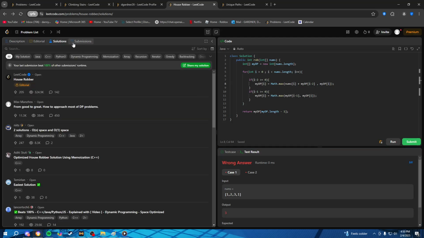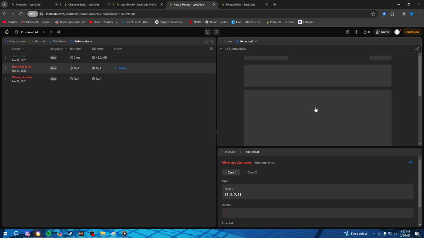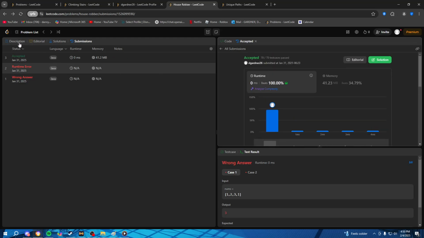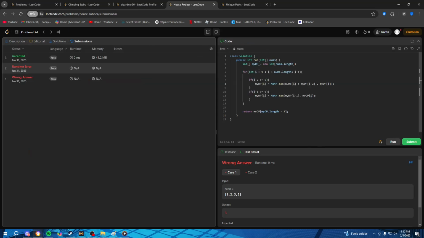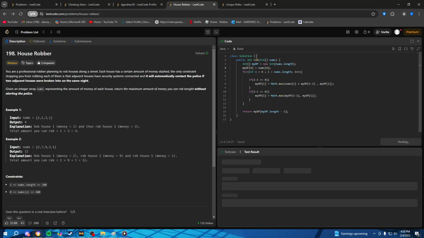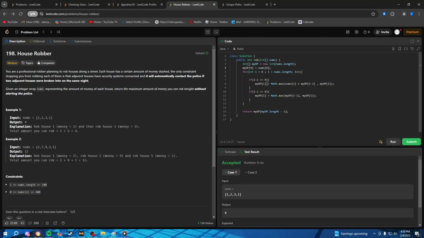Here, I'm going to double check my solution for this one. Oh, it's because the dynamic programming array never initially gets populated. So we need to start out by initializing the array, and that's my DP at 0 equals nums at 0, because at the very first index of our array, the greatest possible money we can get is just by robbing that one house. So at 0, it's just worth getting nums at 0. And if we add this in, there you go. So now, the reason why we had that error is because we never initialized our array.